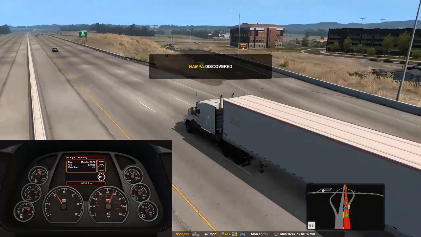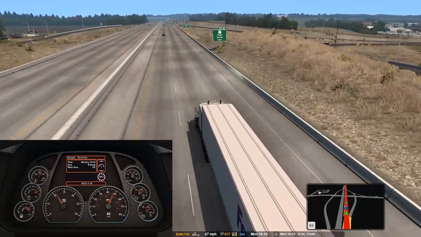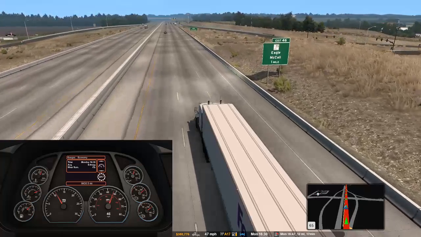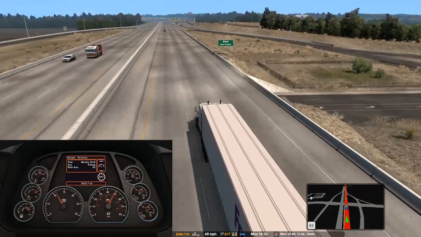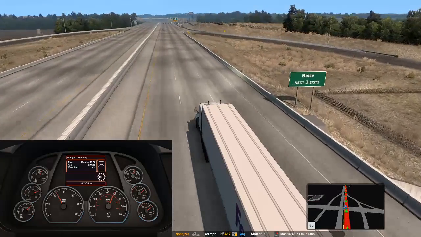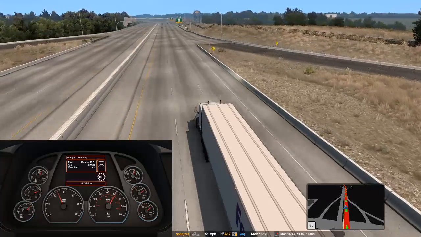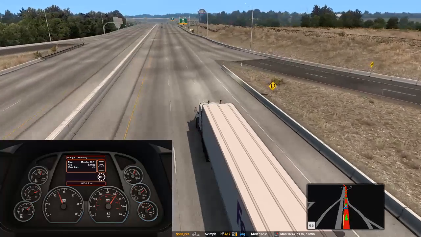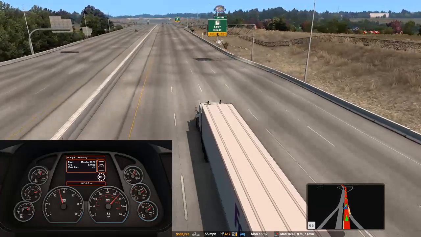Nampa has been discovered. There's number one discovery for this thing. Now, there are 11 cities in the game. I will be doing 11 parts of this, so that way I can go with it, even though I try to export each city each time. So, like I said, we're gonna still go through that. Hopefully, I'll be able to get at least one or two posted a week. We'll see how things are going.